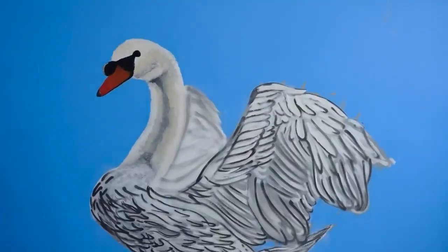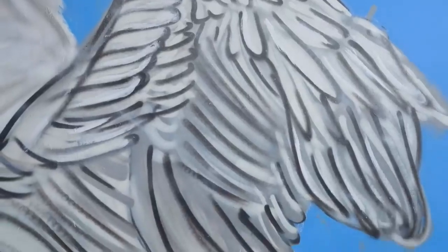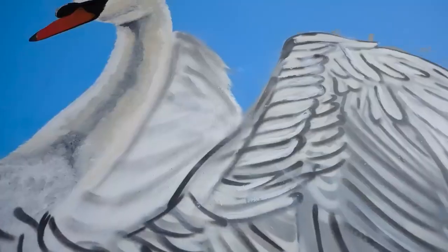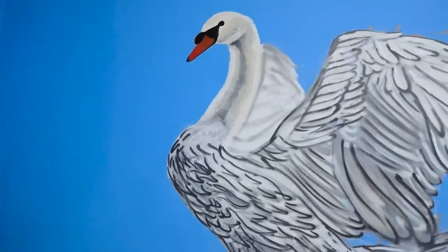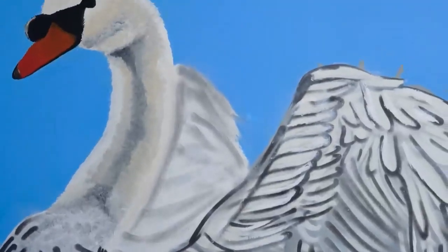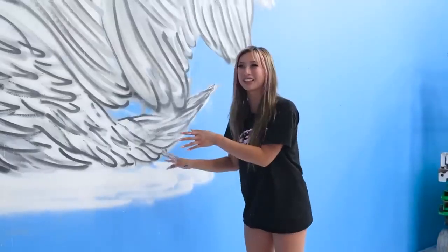So I did a swan. I'm very proud of this piece because I've never done anything like this. I have never seen you work with spray paint ever. Tell me about how that was. I was not excited to work with spray paint before this challenge, but as soon as 1000 showed me how to do it, I started having so much fun with it, and that's why my whole body of the swan had all spray paint instead of actual paintbrushes. And I'm so glad that you embraced it and ran with it and had fun with it. It's a whole new medium. Thank you, Michelle.